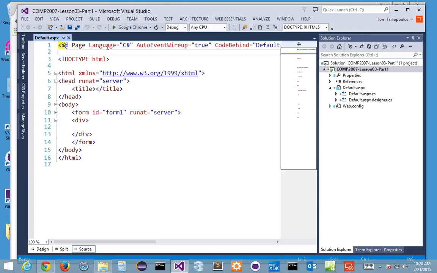Another attribute is our language is C#. You can also specify language VB if you're comfortable with Visual Basic for the whole Microsoft .NET environment. Then you can certainly code your application with VB. It's equally effective. To me, though, I'm comfortable with C#, and I think it's the language of choice these days for programmers, especially if you want to get into the government, any kind of banks and so on. C# is the way to go. That and Java, those are the two main languages I would say to make the most money these days if you're going to be a programmer.